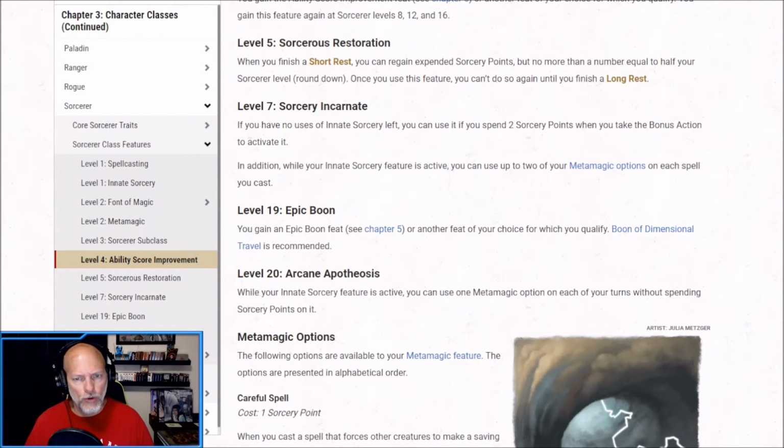So if we take a short rest, we can regain a lot of our sorcery points. Now we can only use this once until we finish a long rest, but that's pretty good. We can do a lot with Careful Spell, with Quicken Spell, and if we need to, we can convert some of those sorcery points into spell slots. So I really like this addition to the 2024 rules for Sorcerer.